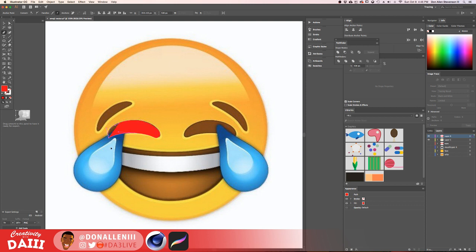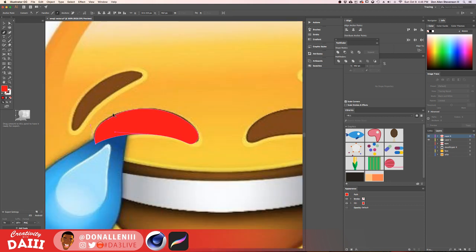So something like this is going to work nicely because that's going to capture the eye shape really well. And then we'll go ahead and move this composition over here.